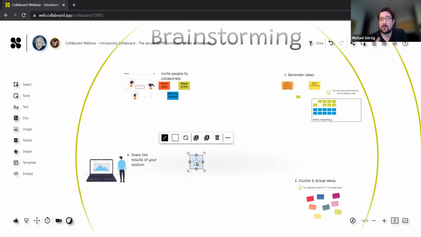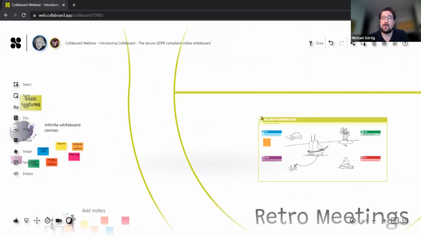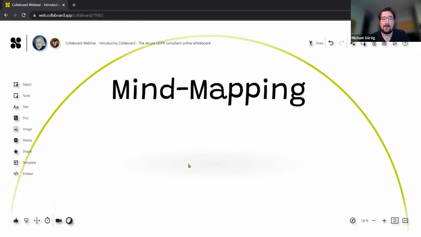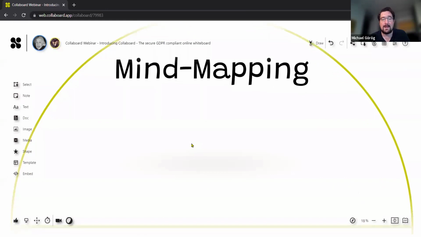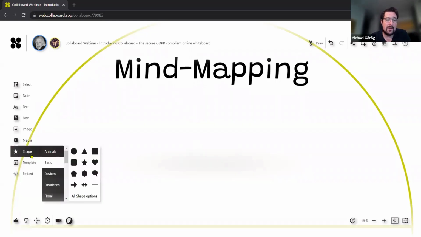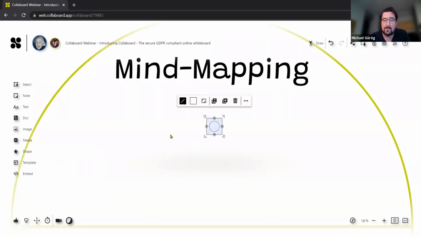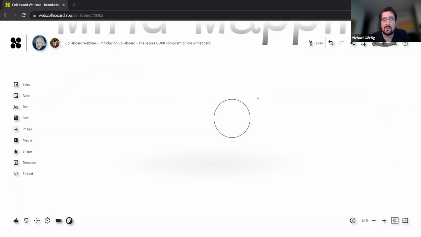Now, when talking about creativity, another great tool is adding mind maps. So let's move a little bit up on our board to the section here, where I want to talk a little bit about mind mapping. So when you want to start a mind map, usually you add a central node, like the core idea or the core concept. I recommend to use here, let's say, a shape, like let's take this circle, and here we create our mind maps.